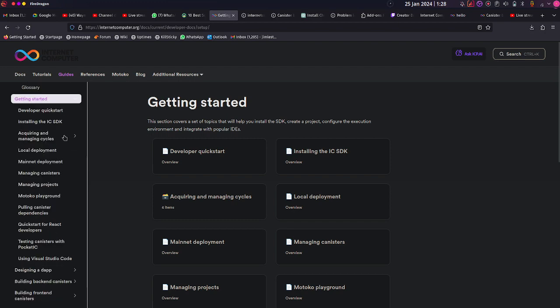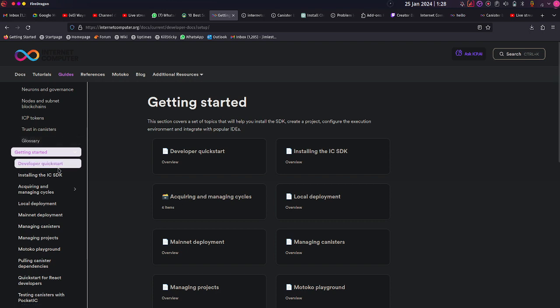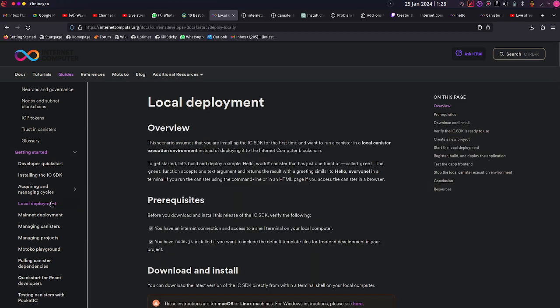Internet Computer is really coming fast, so don't be left out with the technology. I'll move straight forward to local deployment, on how we can start and deploy a DApp application.